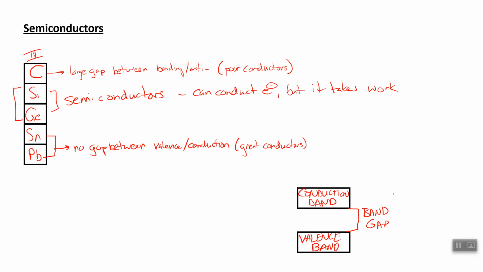And so whenever we talk about semiconductors, we're going to talk about band gap quite a bit. The valence band, of course, is all the bonding orbitals, and the conduction band is all the antibonding orbitals. And remember that the electrons can move around once they get to the conduction band because they're no longer a part of any bonding, and so they're free to move. Right? So this is the important thing.